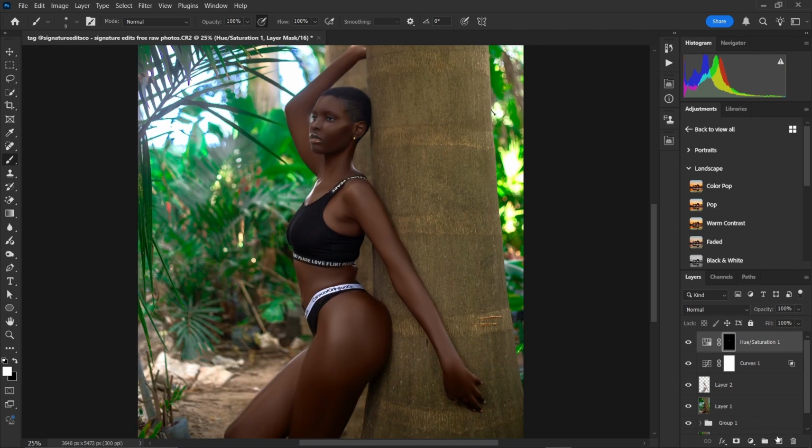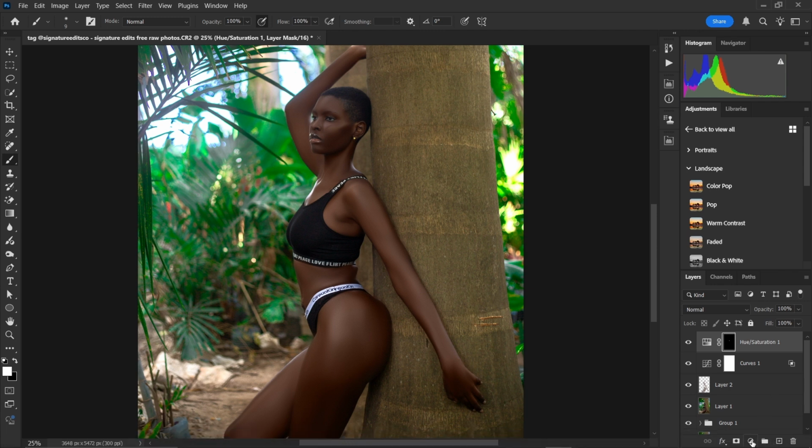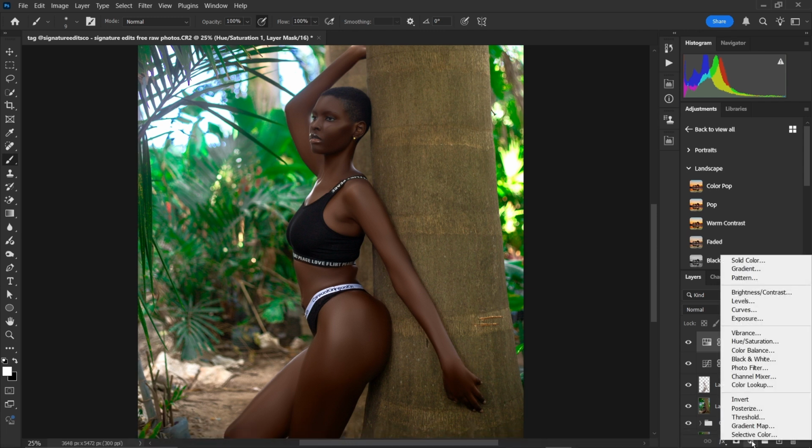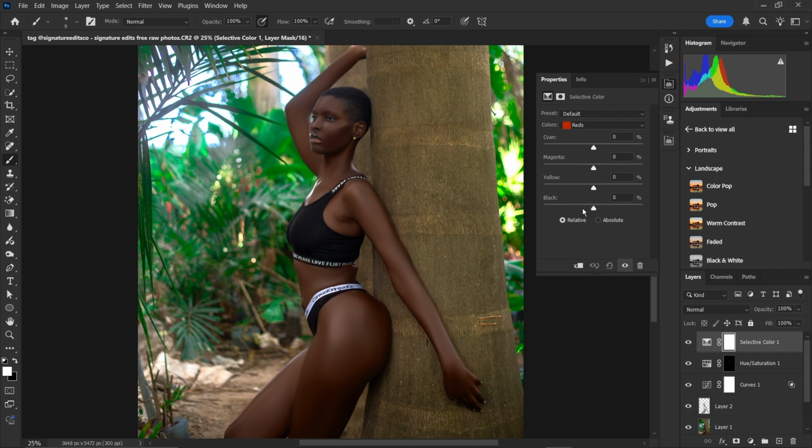So if you are seeing that the orange is too much in the photo or in the skin tones, you can come to the adjustment and select selective color, then come to reds.